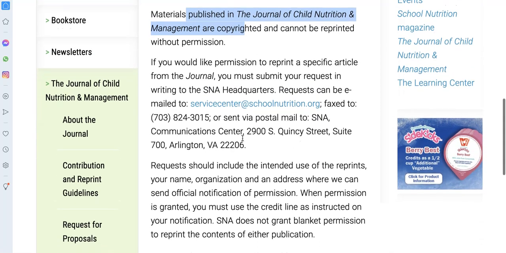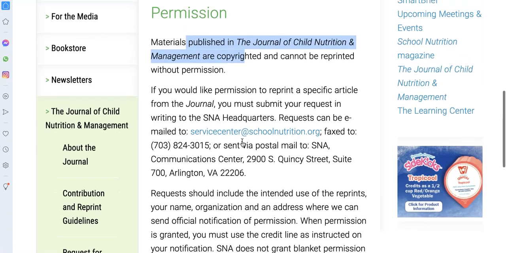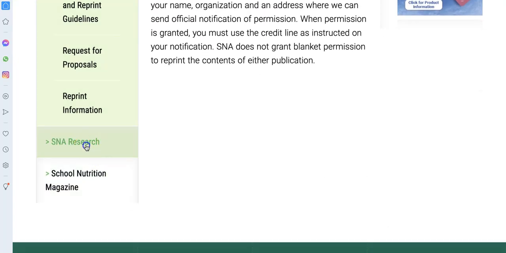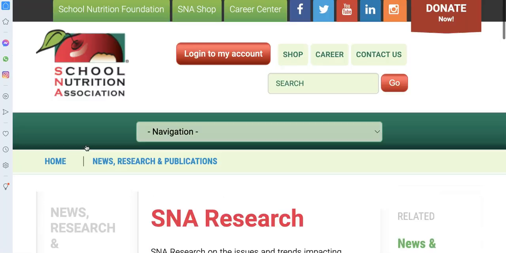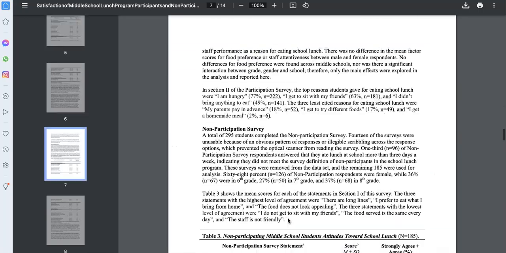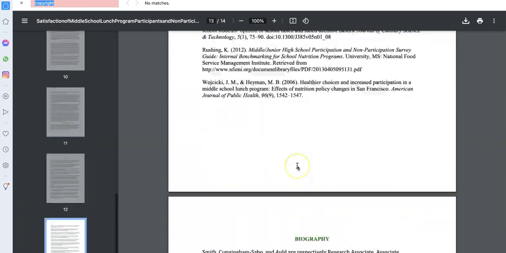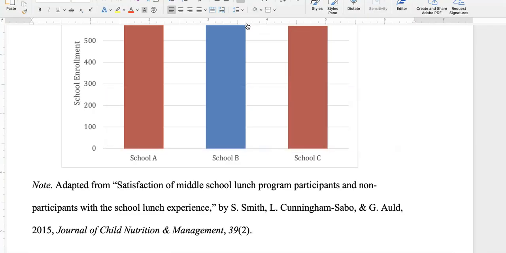Now it sounds like since they are holding the point of contact rather than referring to the author, it's very likely that they are the copyright holder. And it does say SNA, which is the name of the parent organization, SNA Research. If in doubt, you could always send them an email and ask, but in this case, the School Nutrition Association, SNA, appears to be the copyright holder. Last thing to check, see if the article itself lists the copyright, and it doesn't. So we're going to go with SNA for now. If in doubt, again, do make sure to check with the journal itself.